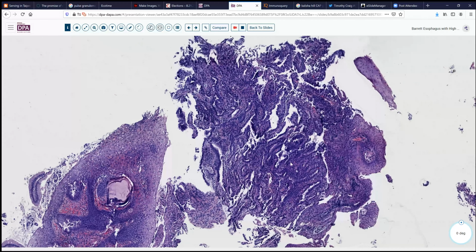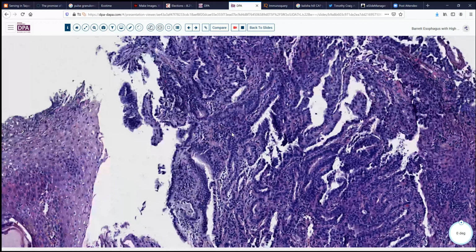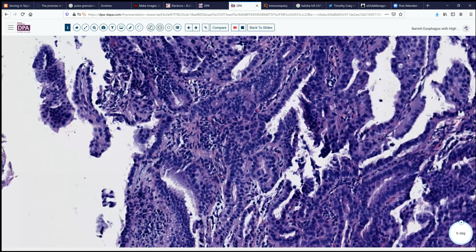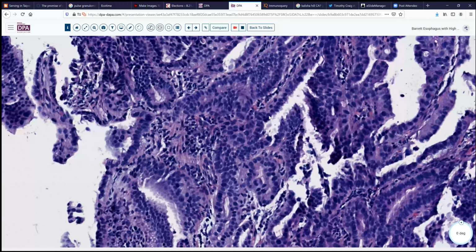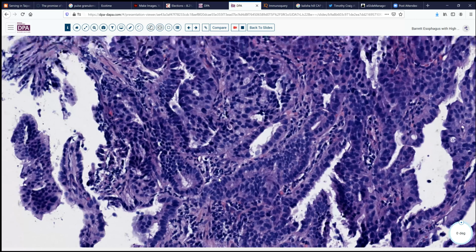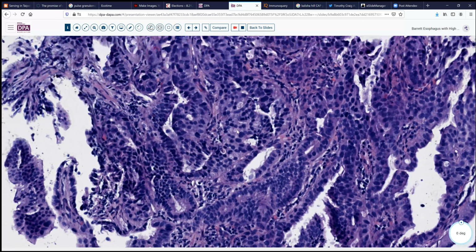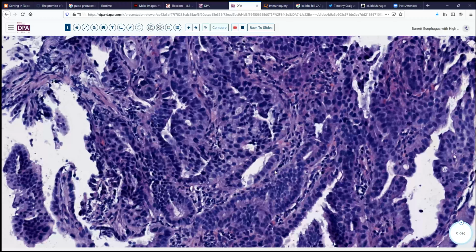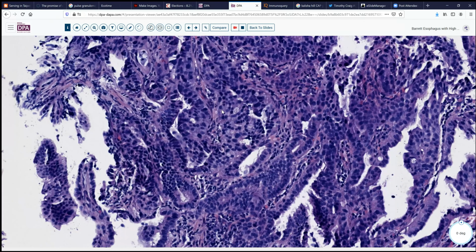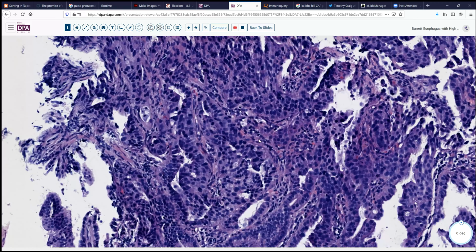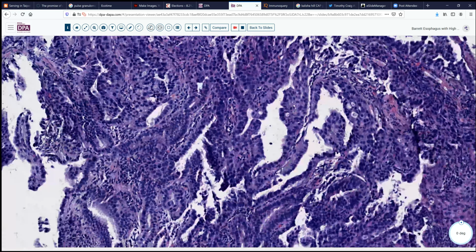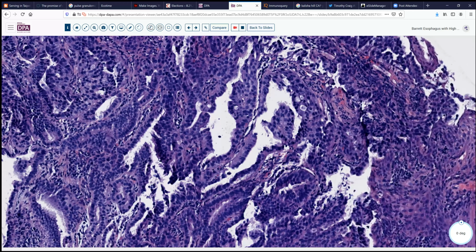So looking at this third piece, again, we have a little squamous, and then we have this more complex architecture here. We don't see intestinal metaplasia, but what we do see is these cells becoming more complex, with higher NC ratio. The nuclei are considerably more of a portion of the cell size than at other locations. So that loss of cellular volume is a marker for dysplasia and higher grade dysplasia. We see some crowding and a little bit more pleomorphism of the nuclei here. And although this is a bit of a thick section, we can even see a little bit of a cribriform area here.